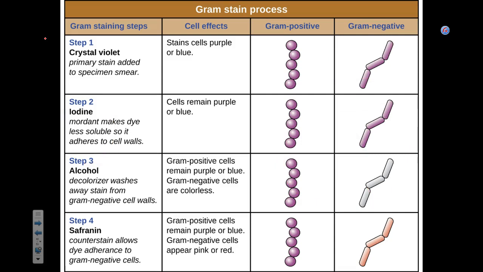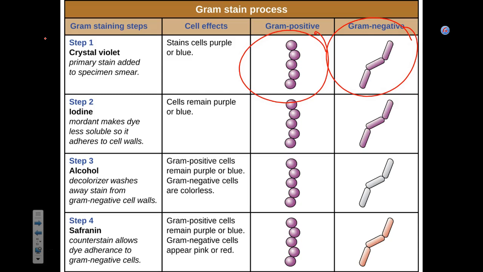Now, here's the procedure of the gram stain. The procedure that we're going to do, the procedure that you will learn. I want to show you how differential stains work. Acid-fast stain conceptually is the same, but we're not going to talk about it. We're going to talk about gram stain. So imagine that you have a mixture of gram-positive and gram-negative microorganisms.